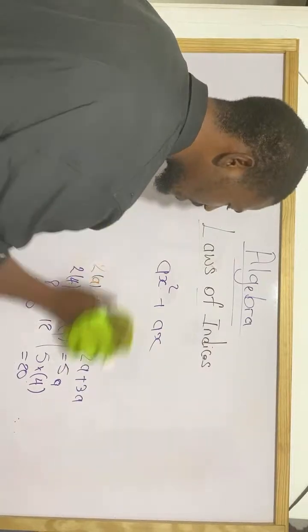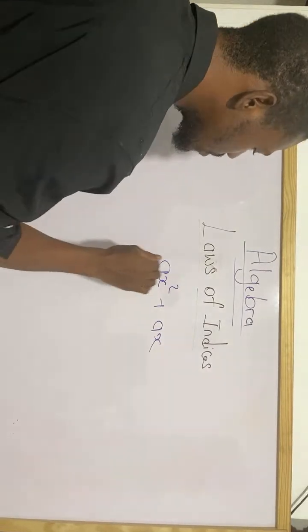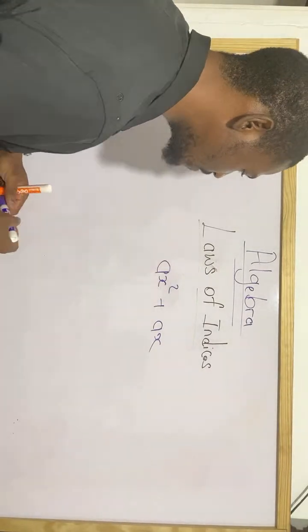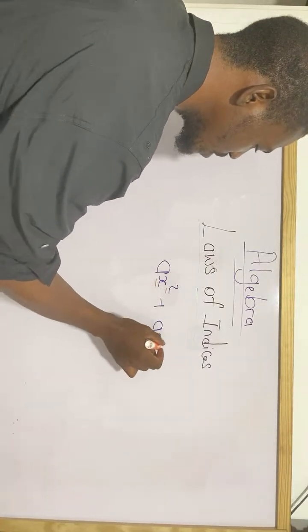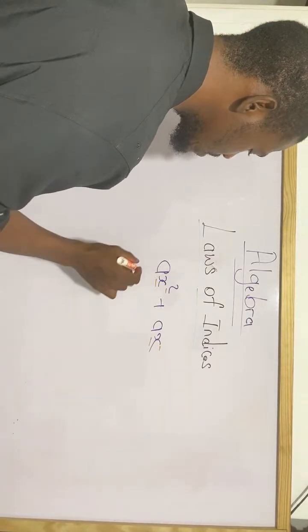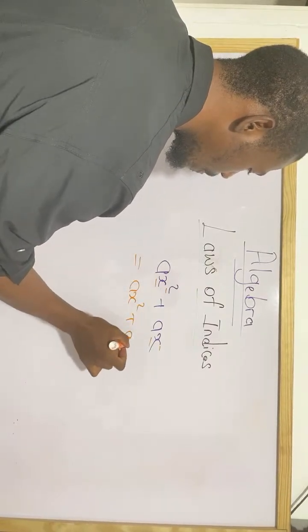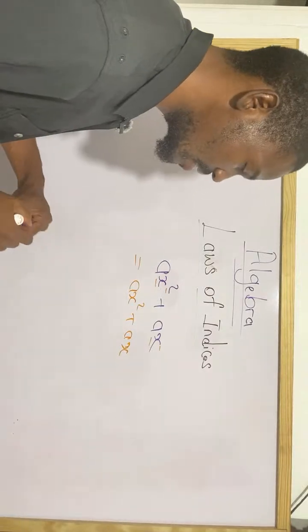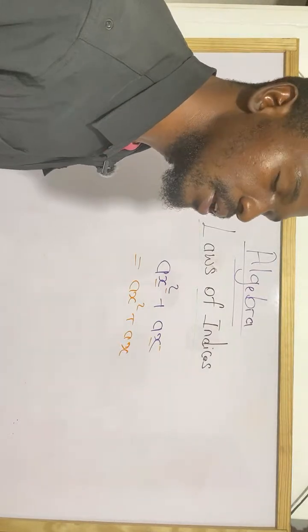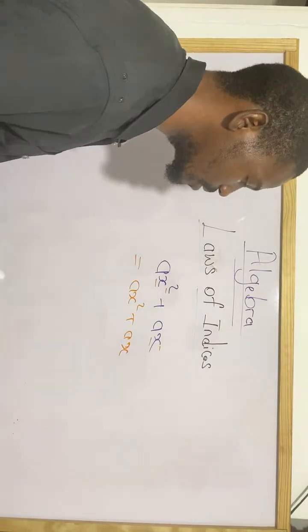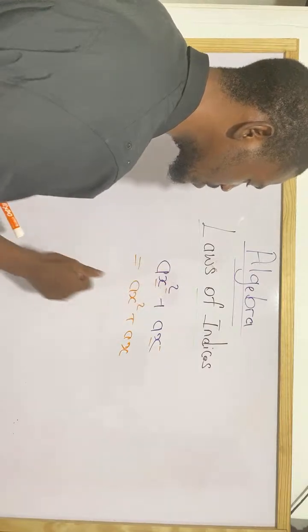But there are cases that we have to be mindful of, such as this one. This is ax squared plus ax. If you look carefully, as I was explaining before, this is x being squared, and this one is not being squared. Now, in having this, we cannot actually add them. But instead, we can factorize. Factorization is a topic by itself, which I will not really be going into in this lesson. However, if you want to learn about factorization, you can check out my other videos, right? But let us talk about this for now.